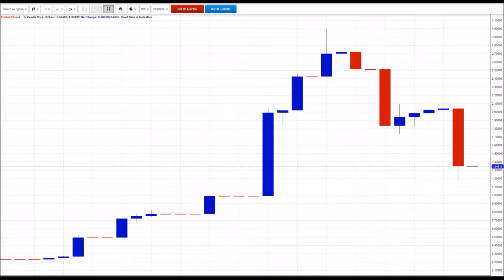So one Ripple was worth $3 or something, on the 5th of Jan, so 2 weeks ago. At the moment, you can't see on here, it's actually trading at 1, right? So it's gone from hitting all-time highs to dropping 70% in 2 weeks. People will be getting toasted left, right, and center.